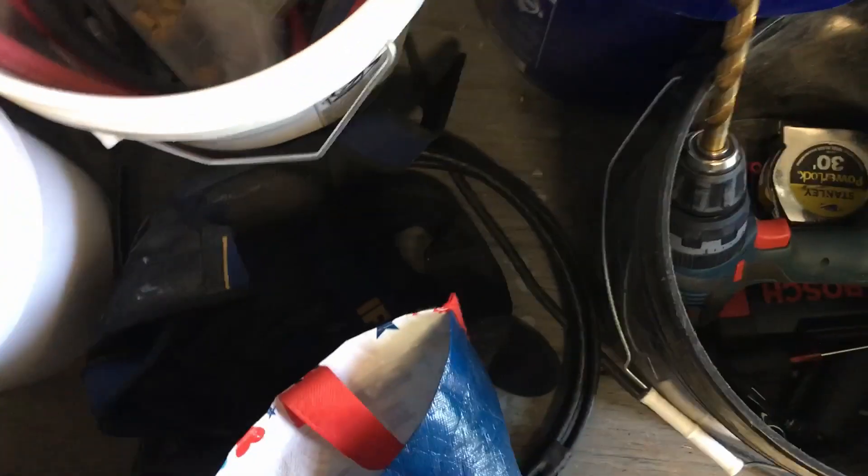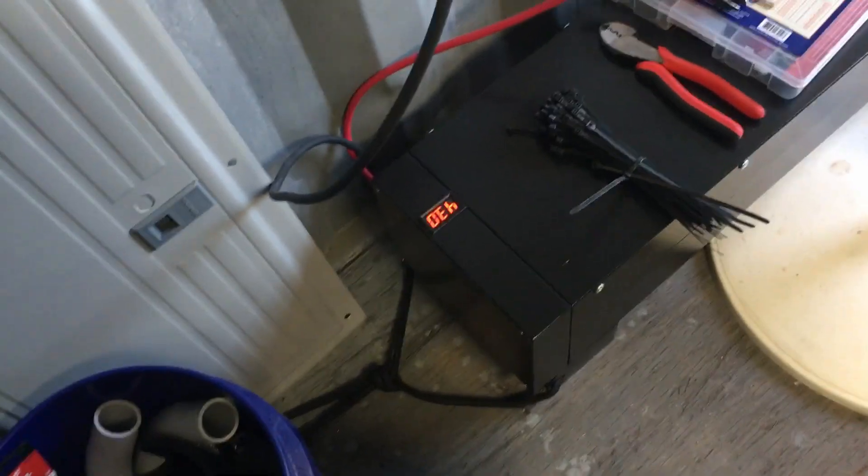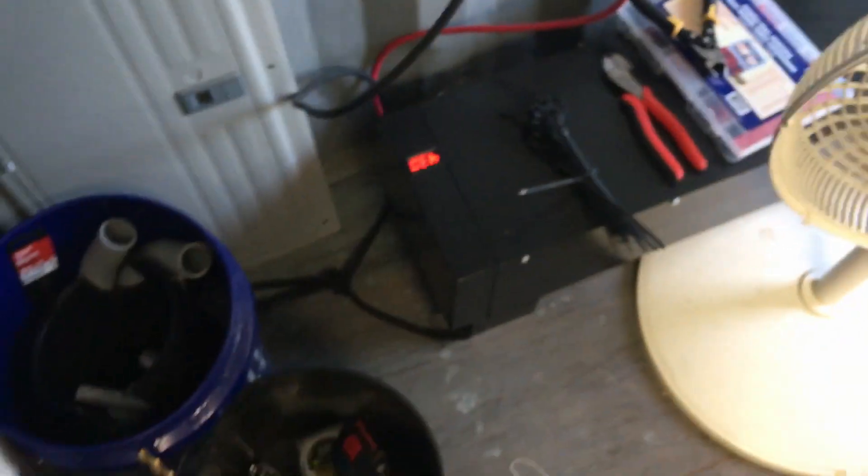I freaked out all morning because I thought something was messed up. But what was messed up was one of those little solar connector ends - I made those myself and I did it wrong. So I freaked out because the battery was super low. It's slowly coming up though, not very fast. It's been at 43 for quite a while. Only being at 88 volts input, it's probably just trickle charging at this point. I have a pretty small array really for this setup.